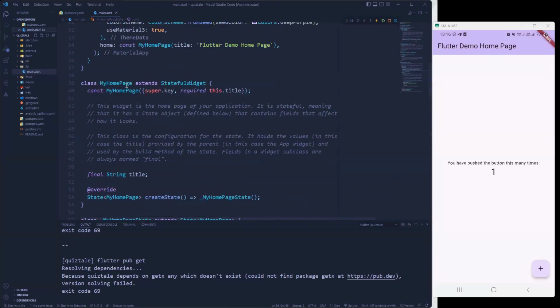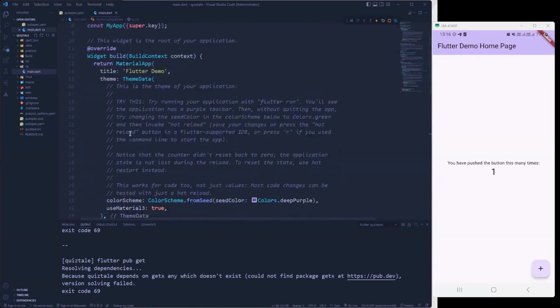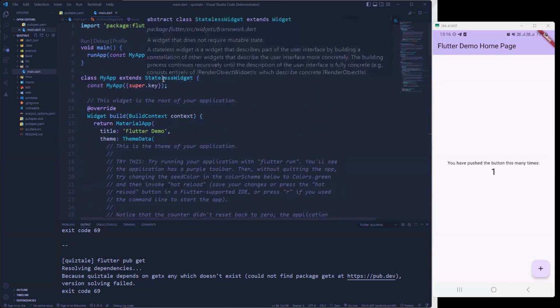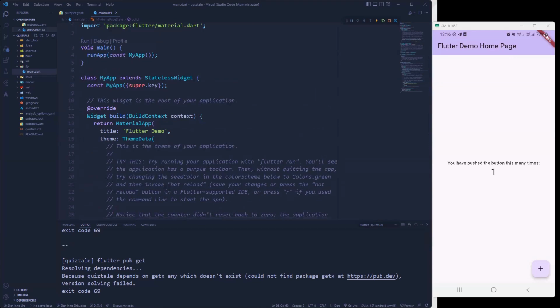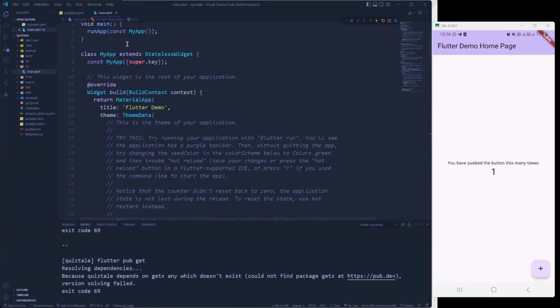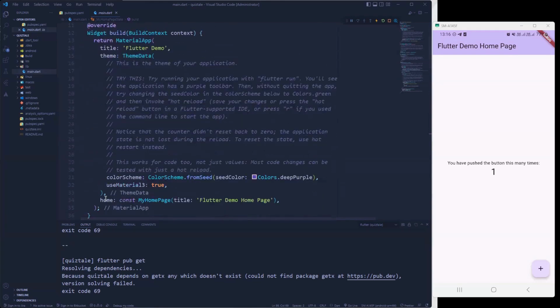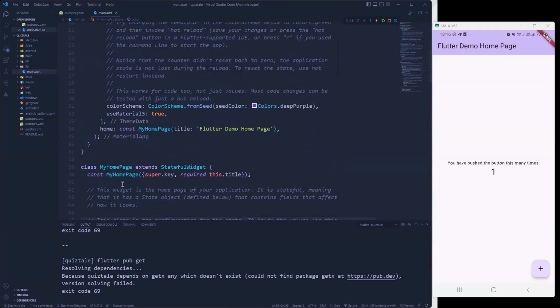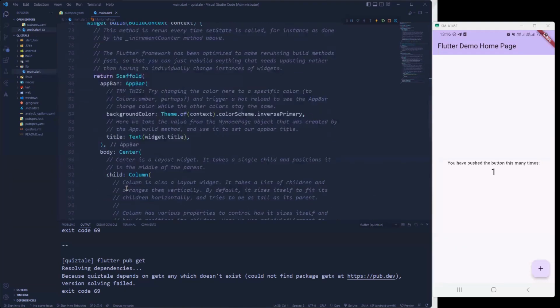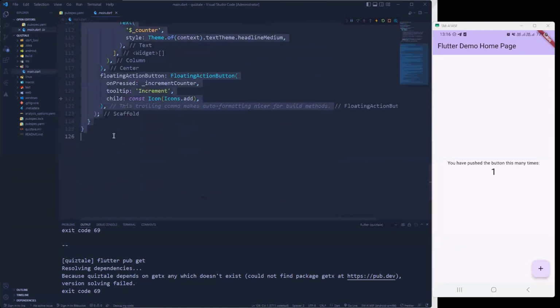We have the homepage class, which is a stateful widget. We also have MyApp, which is a stateless widget, and then we also have this main function running here, right? But we kind of don't want that. We need to separate things, right? So I'm going to leave MyApp here, but you can see MyApp, this stateless widget, has a home of this home page. So I'll just take this out. Let me just delete this.